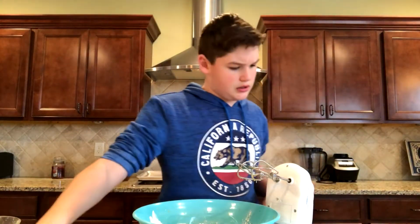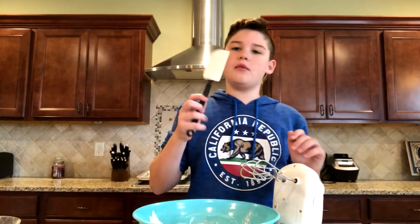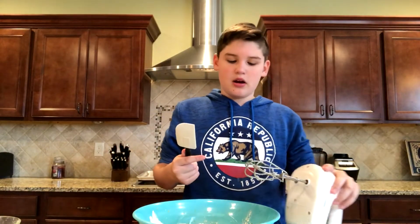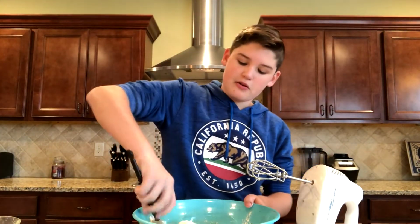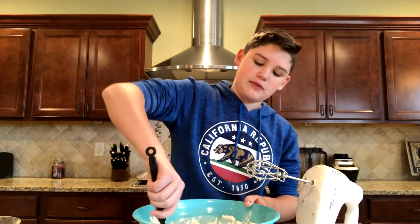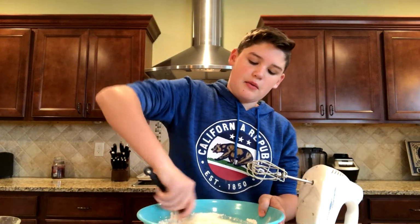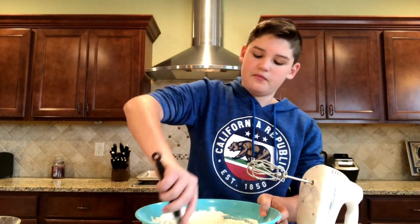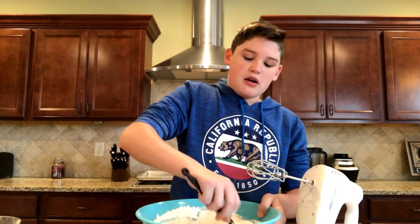And then we're just gonna fold it, okay? So when you're folding it, make sure to use one of these flat end spatulas. They're always good for folding in instead of over mixing your batter. So I kind of mix it around like a whisk at first. And then I'm gonna go up, around, and then scrape down. That's a tip I've learned over the time that I've cooked or baked.